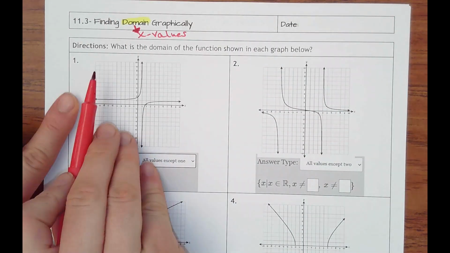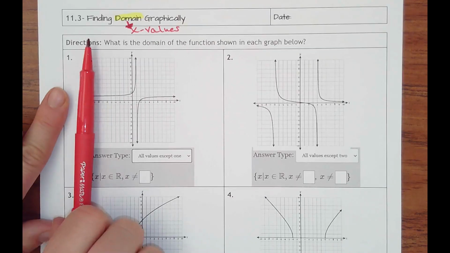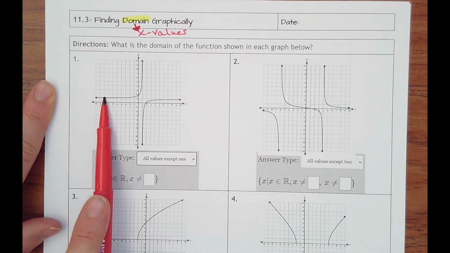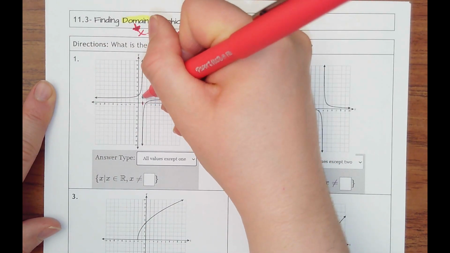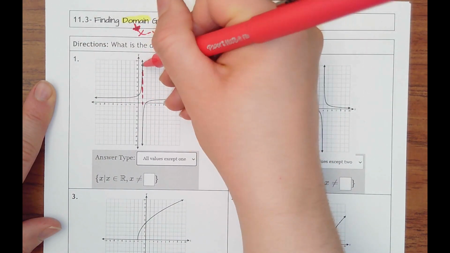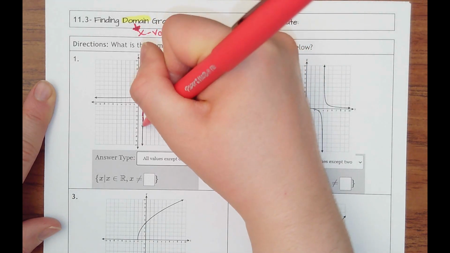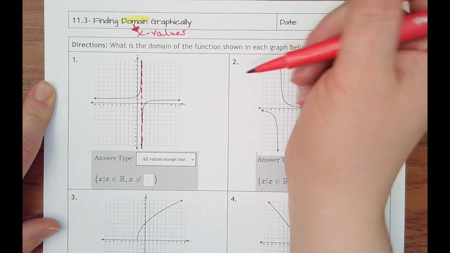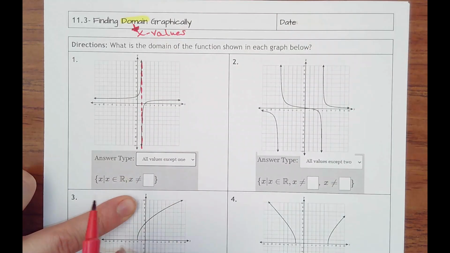And so if I'm scanning my graph, every x value, so that would be actually vertically, so like this is the line x equals -10, there's a point, and there's a point, and there's a point. But right here, when x is 1, this line gets really close to it, but if I zoomed in, like on Desmos, you would see that it never will touch my dashed line. So I want to pick that this is all values except 1, and then kind of ignore all this.